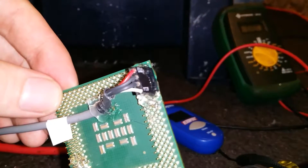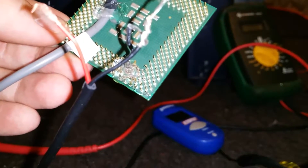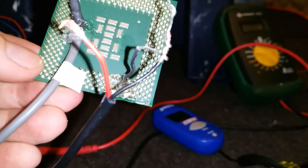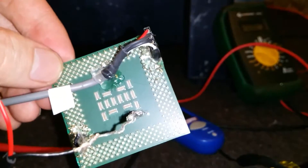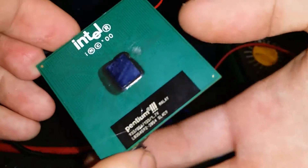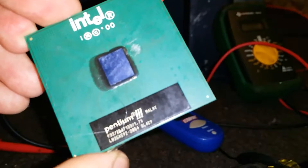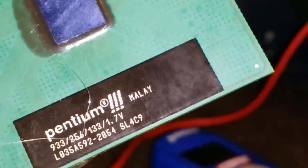You can see the top part of the corners has the arrow on that one. I used all four pins from that edge as the positive, and then I used this one as the negative — it's the fourth row up from this side, fourth row up, fifth pin to the left. And this is an Intel Pentium 3, 933 megahertz.